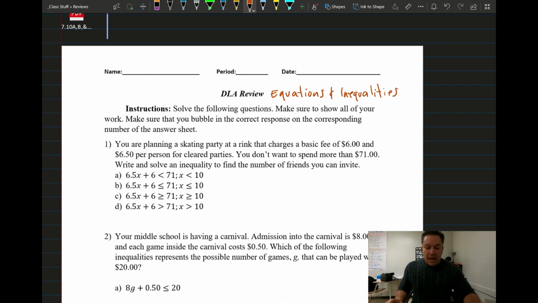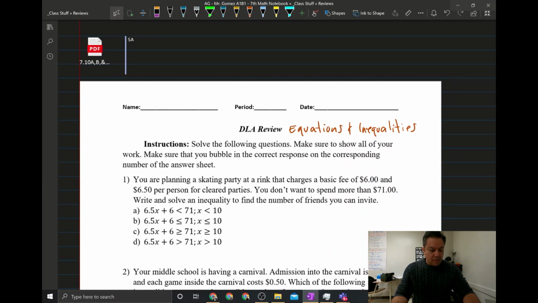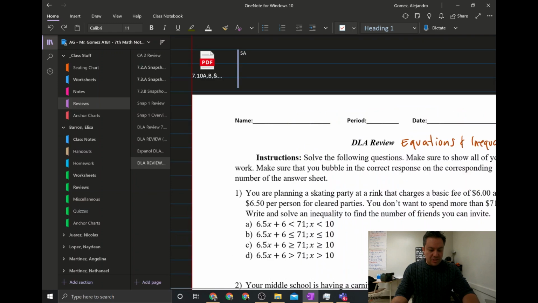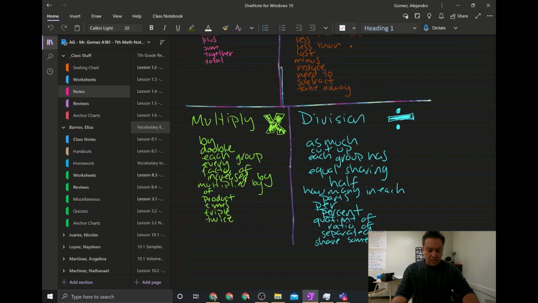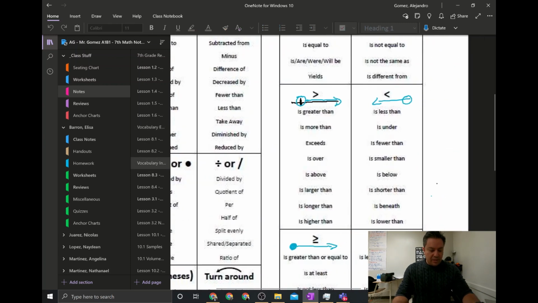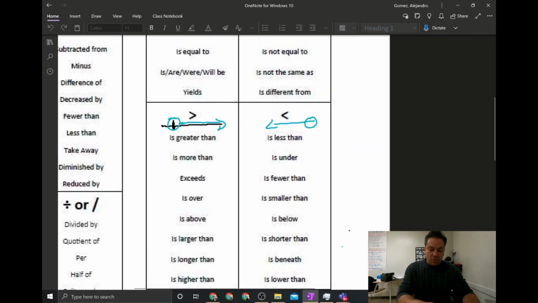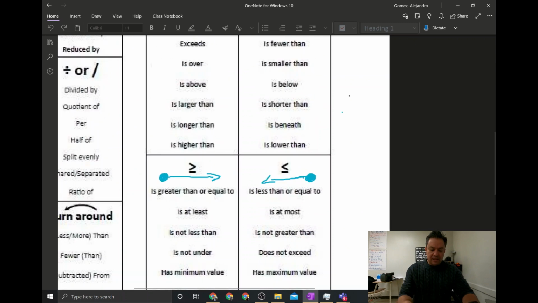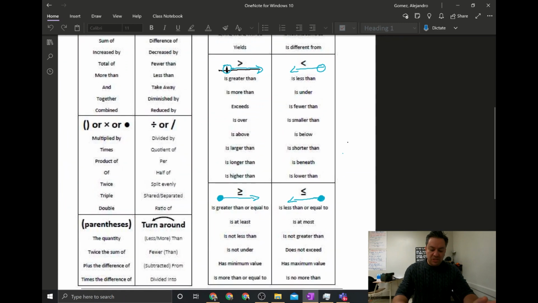Now, a bit of background on this is that I had provided you with vocabulary for this, especially for the inequalities. And it's in your notes. This is just regular vocabulary for equations and inequalities. And you can find right here, we made some notes about what keywords you can find for greater than, less than, greater than or equal, and less than or equal. So we already know those keywords and what the open circles and closed circles represent.